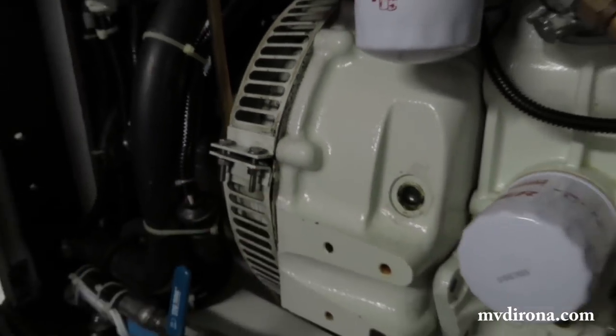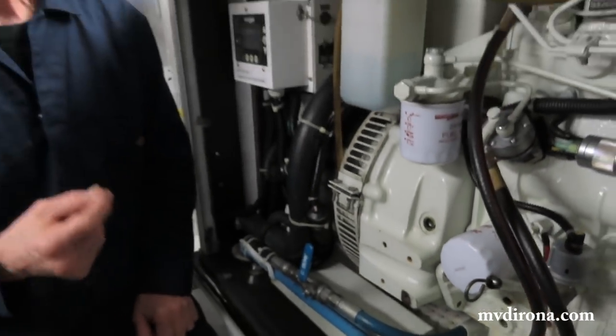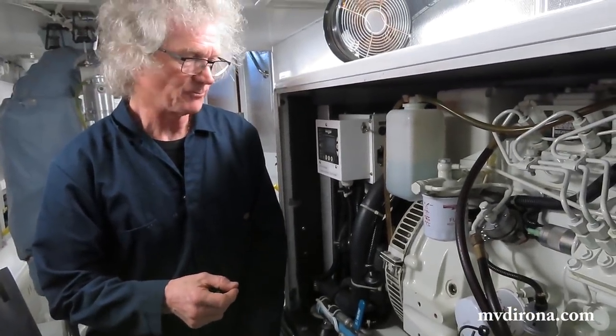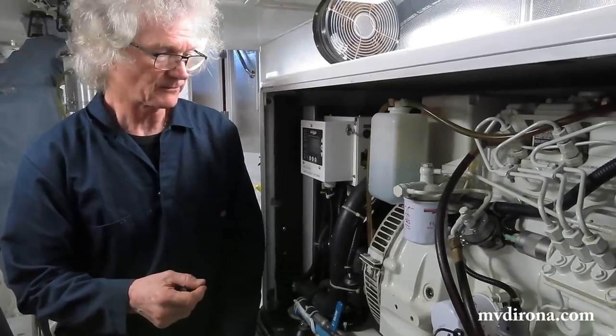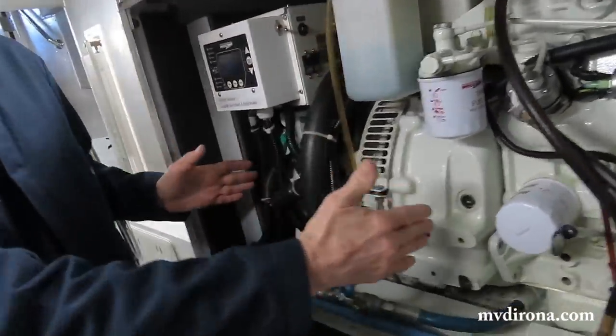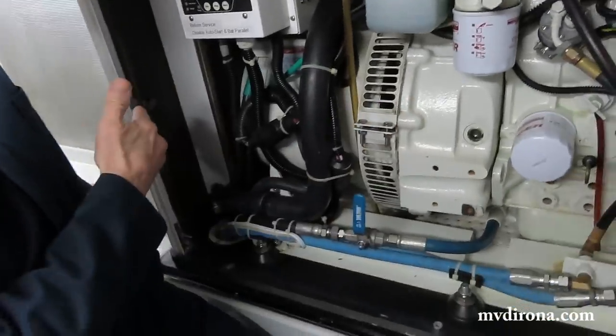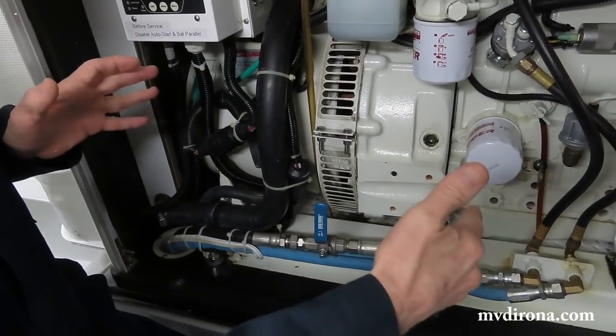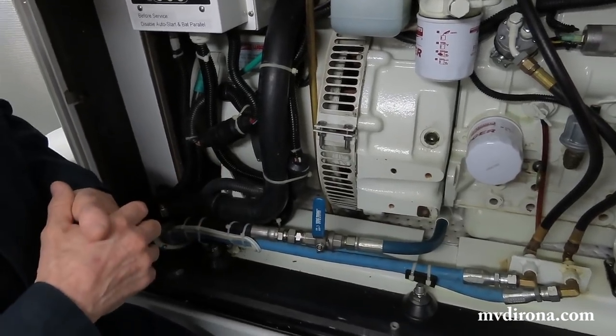That says that the rear main oil seal is just starting to leak a little bit. That's absolutely not an issue. That'll be probably a year or more before I have to service it. And it'll be difficult because it requires splitting off the generator section of the engine, backing that away, and replacing the rear main oil seal when it's split in half. So that's a big job. I'm not looking forward to it.